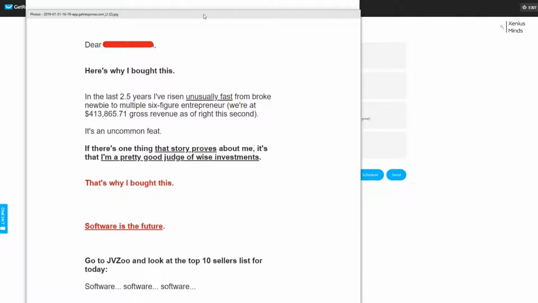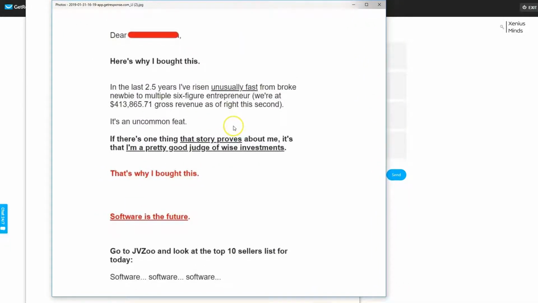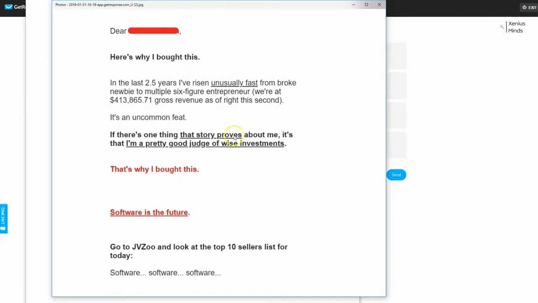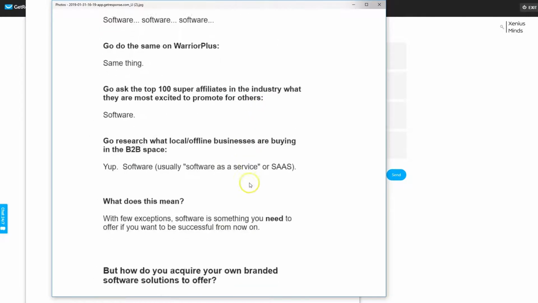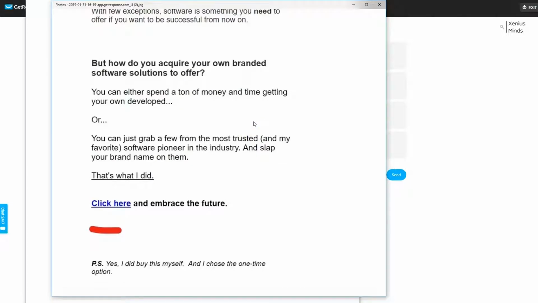So in this case, and oh, by the way, I debranded these because I want you guys to understand it doesn't matter what's being sold. These styles and these types of emails apply to anything that you're trying to sell. And in this case, you can see it's pretty long form. There's a bunch of whys, a bunch of justification, a bunch of logic going on here. It's basically a little sales letter inside of the email message.